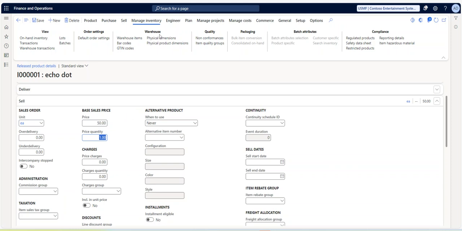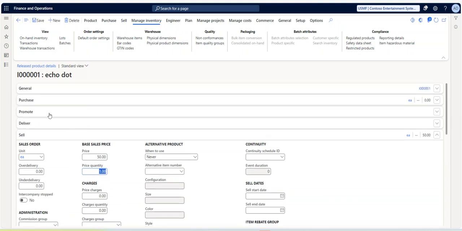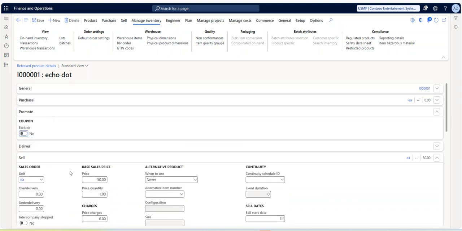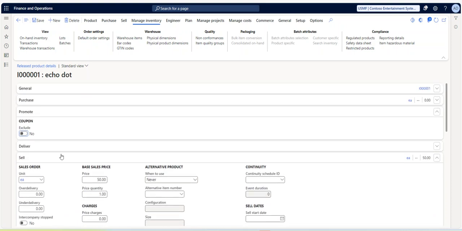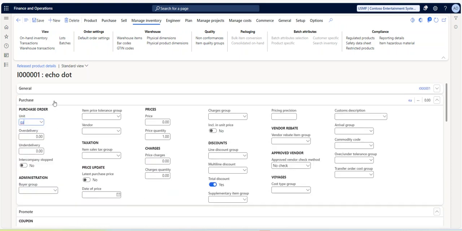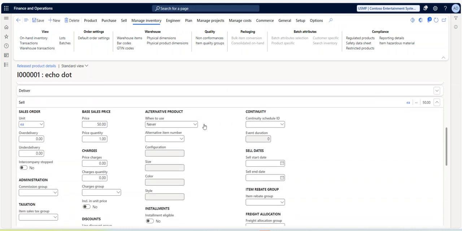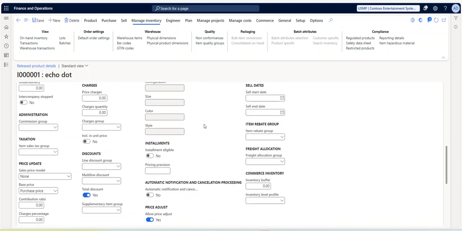Now let me similarly update the purchase price. I'm updating the purchase base price as 25, and the sale base price I'm updating as 50.